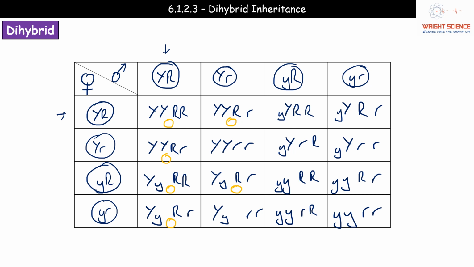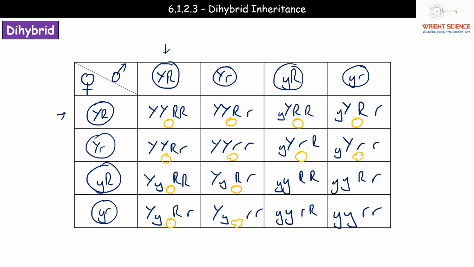You'll notice I'm missing a couple because they don't have the capital R, therefore they won't be round in those cases. We can have one here, that one's a yellow and round, and we've got yellow and round there, and that's all the yellow and rounds. Next, we need to do our yellow wrinkly ones, just to save me changing my colour pen. So a yellow wrinkled would be two capital Y's, but only lowercase r's. So first one we've got is this one. So this is going to be a yellow wrinkly one. This is a yellow wrinkly one, and we've got a yellow wrinkly one up there.